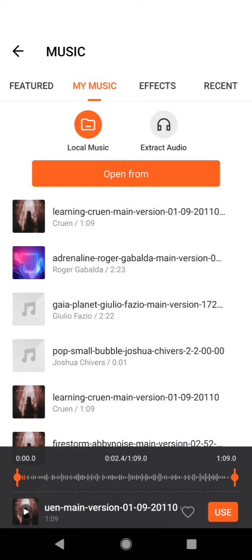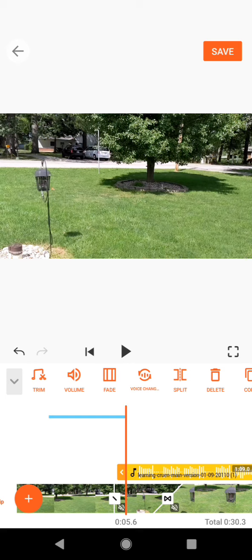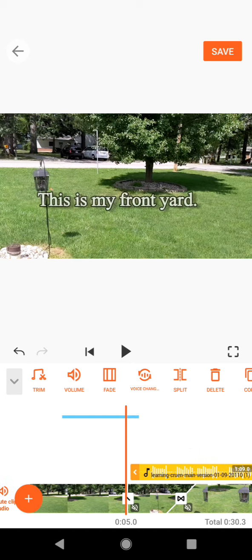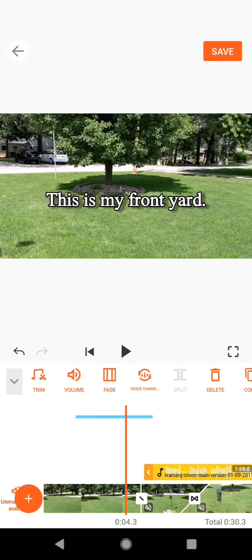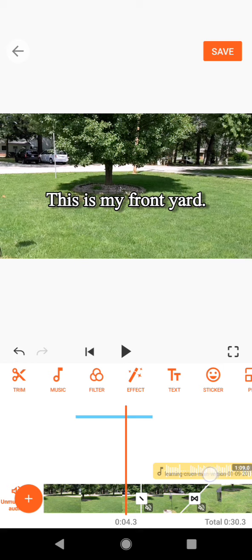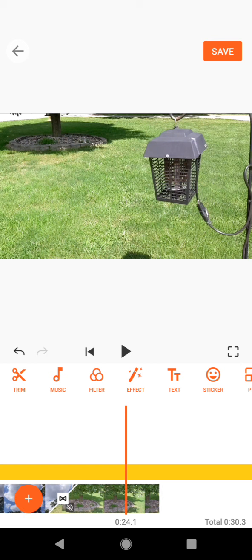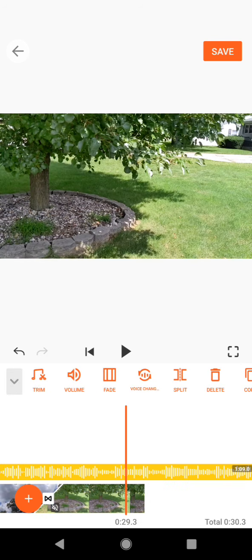And let's go ahead and pause that, and then we're going to use it. What I need to do is bump up this music here. So I'm going to just tap it, drag it, and match it to where the music should start there. Then we're going to come all the way to the end, because remember, that's going to go past the end of our video. We don't want that.